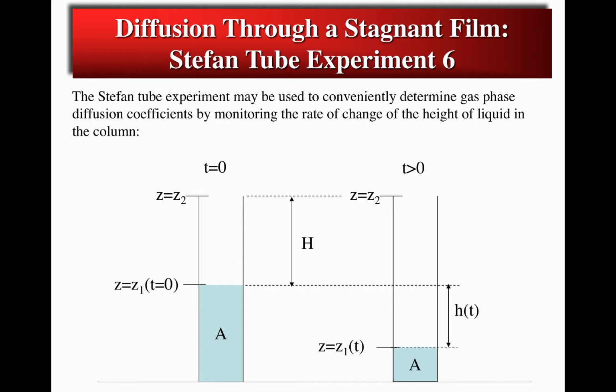And the reason that this analysis has value in a practical sense is that if the rate at which that gas phase concentration gradient takes to establish itself or to readjust to changes in liquid height, if that rate is really much smaller than the rate at which the liquid level changes, then this analysis is going to work just fine. And these Stefan tube problems are set up such that that is in fact the case.